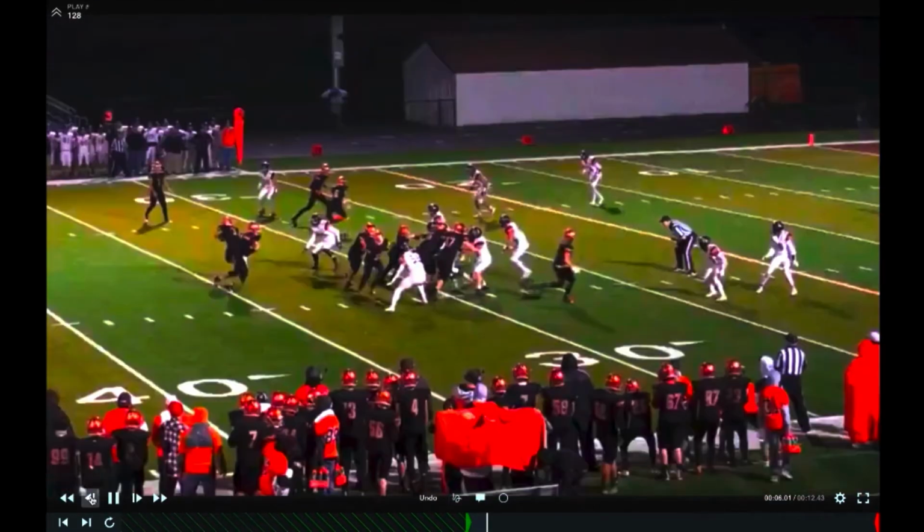All right, on this one we had the Q tag on. The reason he did not throw the quick screen over here is because of how low the corner is. So that's perfectly fine. That's exactly what he should have done. You see we got our guard coming, our tackle up and through, and there's our tight end arc blocking.